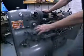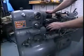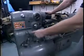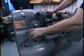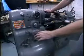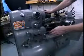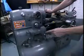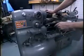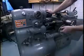You'll find that there are no industry standards for how this is done. Some machines are this complicated, other machines are far more simple, but you'll find no consistency. Some machines have knobs, other machines have levers. They'll put them in different places. Take the time, anytime you're working on a machine unfamiliar to you, to determine the function of all of the controls. And be certain that they're right before turning on the machine and using it in a machining operation.